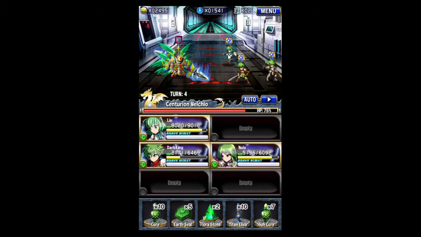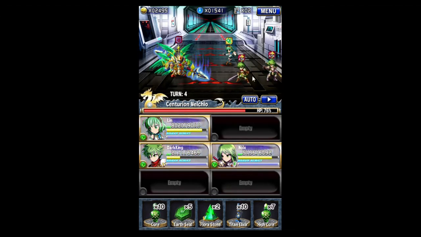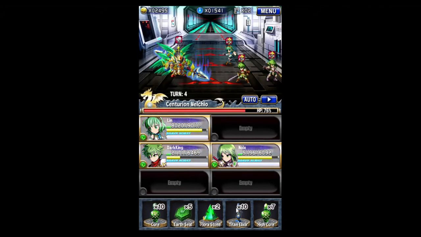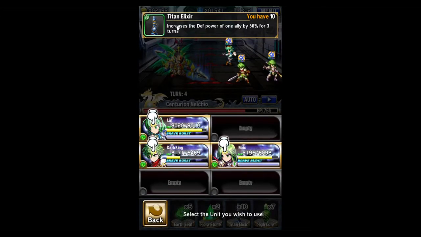Try to bring a mono element unit and use earth seals and stones. Earth seal raises the defense power of all earth type by 2% for 3 turns. And you can stack them with this attack elixir, which increases the defense of 1 ally by 2% for 3 turns.